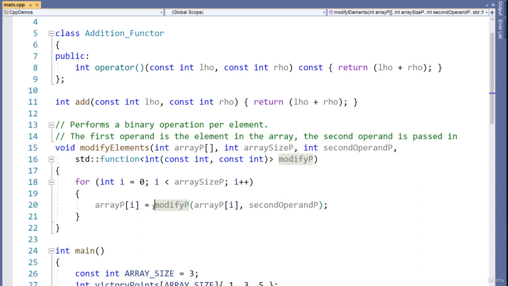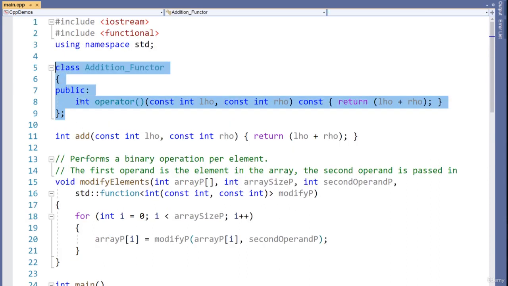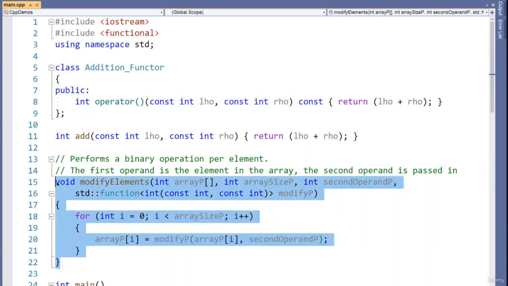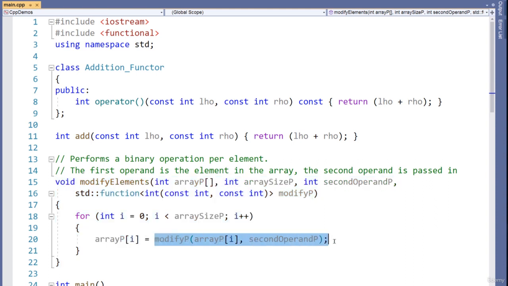But even in the case when you are doing a unary operation where you pass in only one element, or in other words one argument for the callable, you can still do binary operations if you use functors. In this case we have this functor right here, we overload the function call operator, but it takes in 2 arguments, so this is a binary operation. But you can have one with a unary operation, and then the functor can have a state, a constructor, and a state, so a member variable, and in that way you can manipulate that to perform a binary operation, even though the function that takes in a callable relies on a unary operation right in here. So if that is confusing right now, don't worry about it, we'll go through all of that within this lesson.